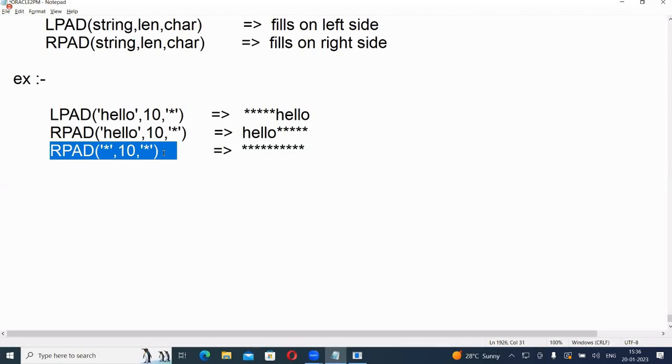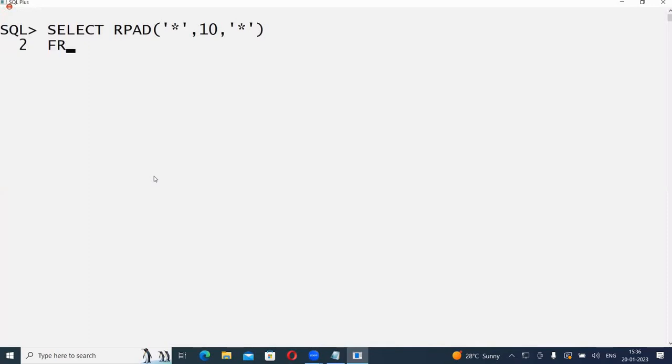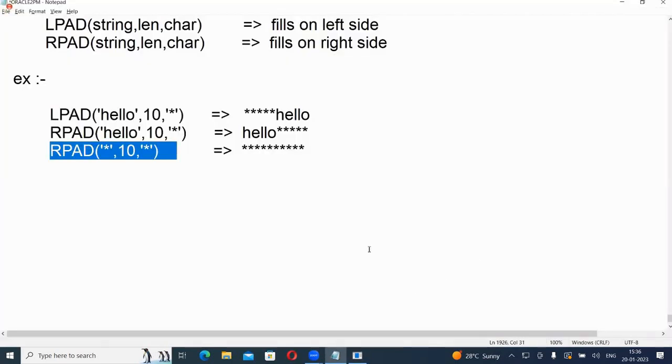So this gives 10 stars, from dual. Got it? We'll see the remaining functions in the next class.